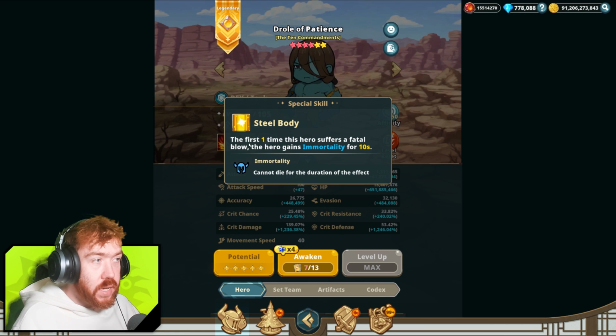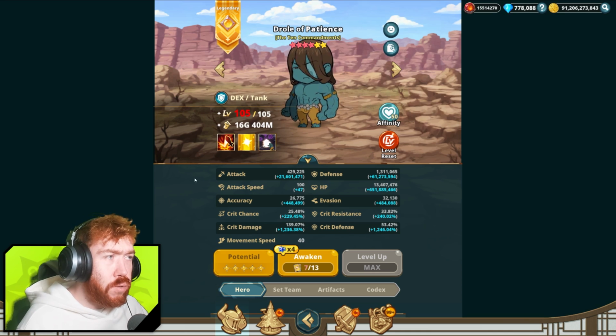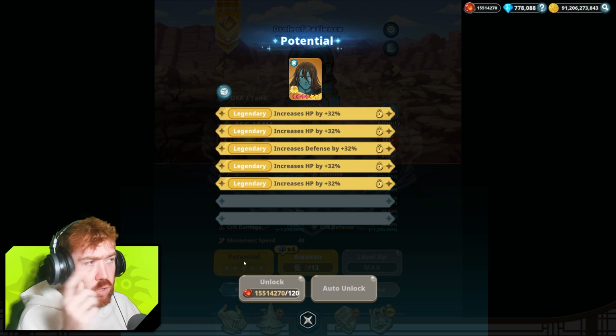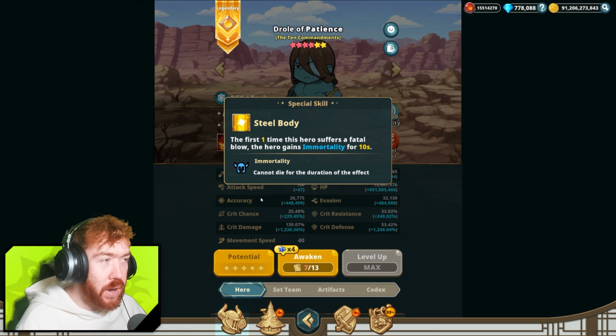Draw is a tank character, so all you care about is him surviving. Give him full actual HP. I think there is some debate right now, like whether defense is better than HP on a tank character, so do let me know. But generally speaking, I just want him to survive enough to where this immortality lasts long enough anyway, right?